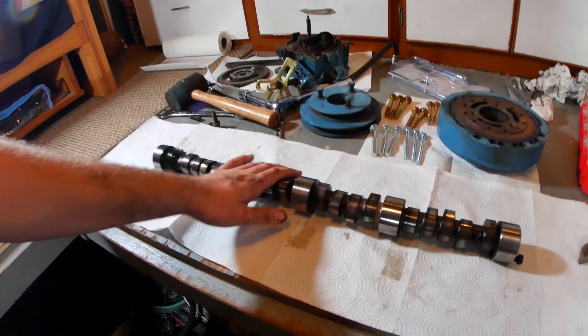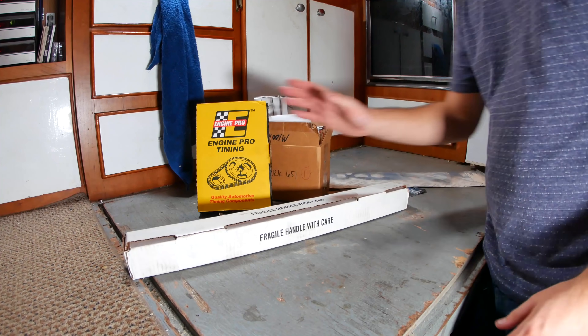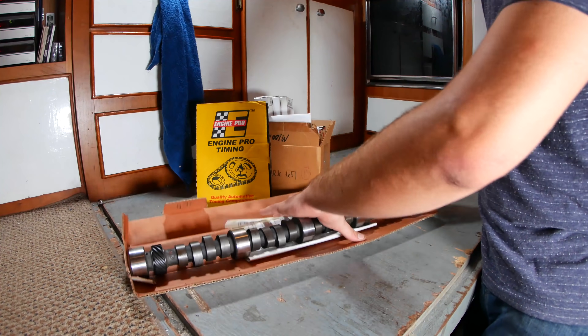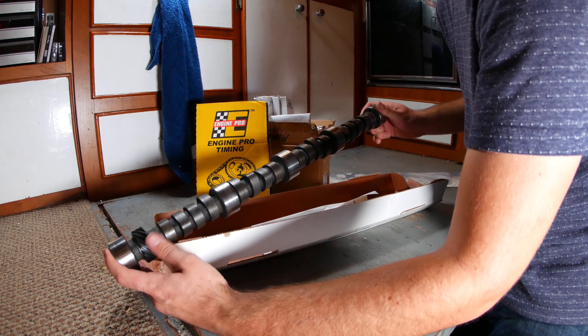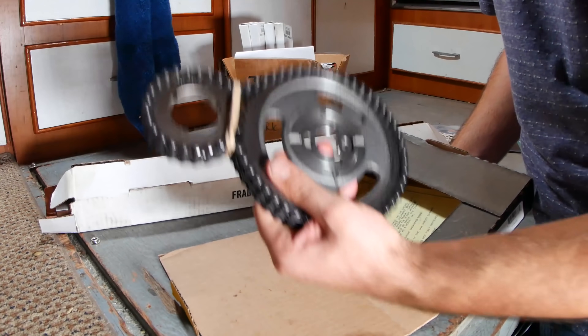Tomorrow I can go pick up a brand new camshaft and put it all back together. Now we've got to move on to the most exciting, the scariest, and by far the most expensive part — we've got to put this engine back together. We've got a brand new camshaft; it matches up perfectly with the original. And just look at the definition on these lobes — this is what the old one was lacking. We've got brand new timing chain and gears — double chain, just like the old one.